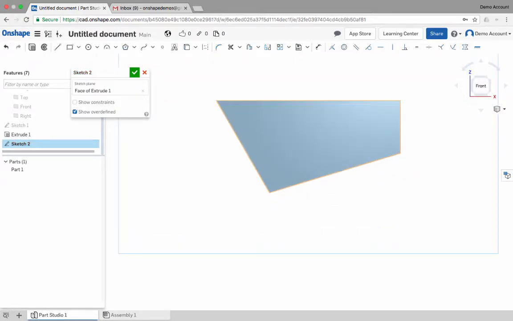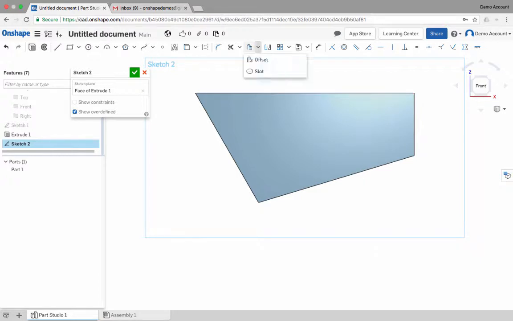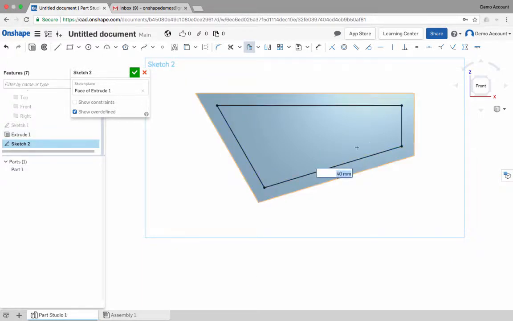So we've got that. What I could have done there is I could have pre-selected my front face. I thought I'd actually pre-selected, but I hadn't. So normally I would pre-select, press S, and then select the sketch tool. First of all, we want to actually just do an offset. So let's just select these edges here. Do an offset. We can drag that in. We want it to be about 40 mil. We press enter to close that off.